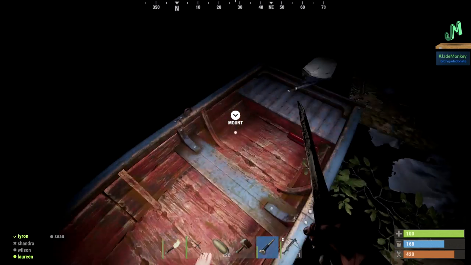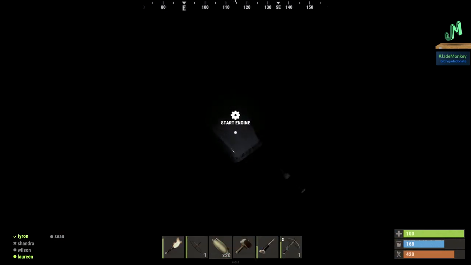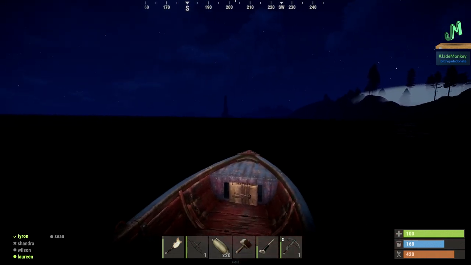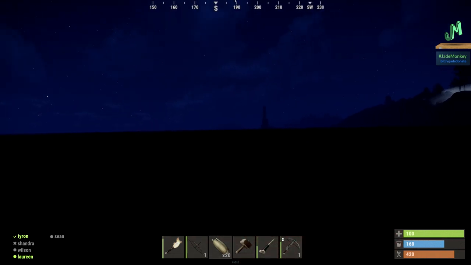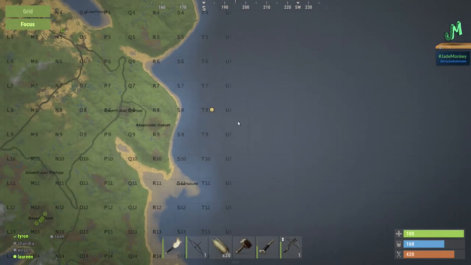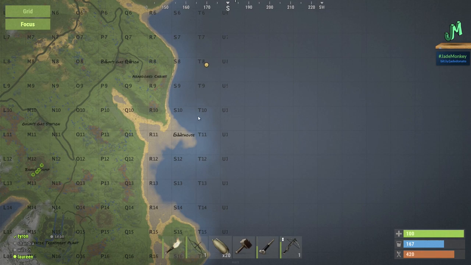One of the monuments are here on the water, which is... Actually, there's two of them. There's the harbor, and there's the lighthouse. You can see it right there in the distance. Shut off my light so you can see it. Show you the map. Yep, right here is the lighthouse.